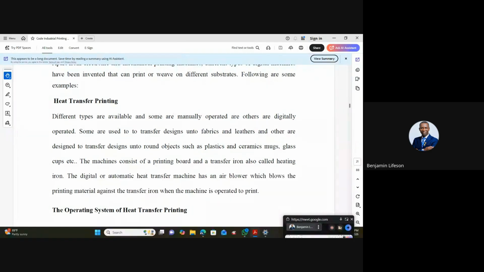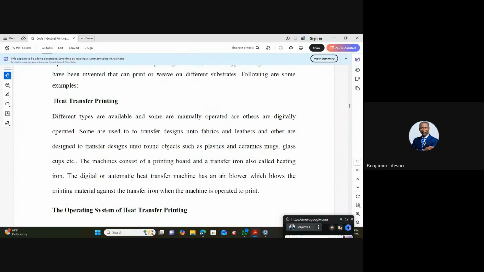You can use the manual way of doing it. When we were not having the automated heat transfer machine or the digital heat transfer machine, I was using just iron to bring about my piece.